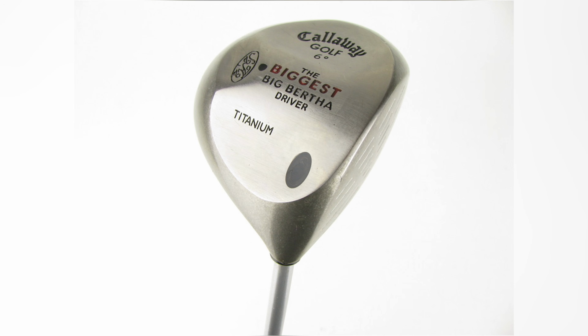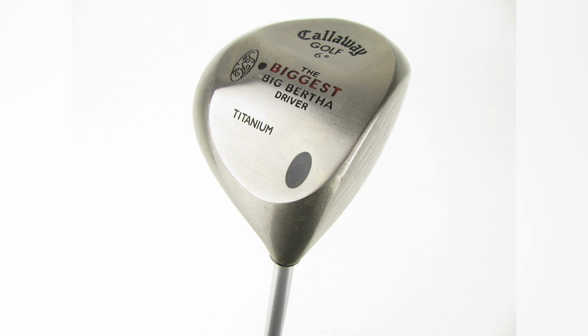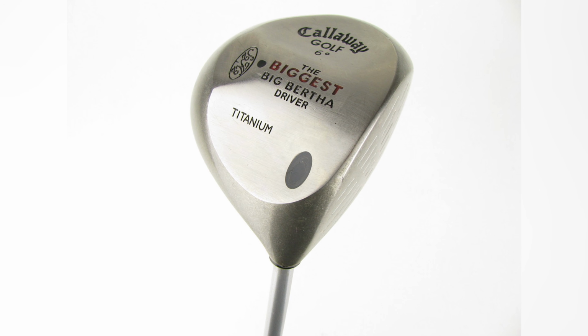Oh yes, it's serious money. And it's weird. The original Big Bertha driver, if I remember, was £500 back then. Was that the biggest Big Bertha? Yeah, or something like that. Either way, you think of inflation. That's crazy money back then. But yeah, that was one of the first with titanium. Yeah, and that was what inflated the price up.